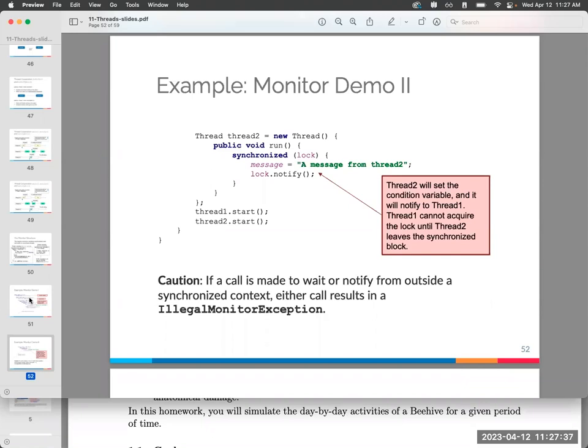So now an interesting question. Is it possible for this code to actually not notify the first thread? Yeah, because it is executing in parallel. What if the second thread executes first? Nothing here is saying that thread 1 would go first and then thread 2 would go next, right? I can have thread 2 running before thread 1. So then it would notify, and then thread 1 would go and wait, and it would be waiting forever.